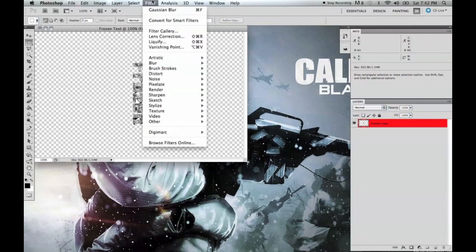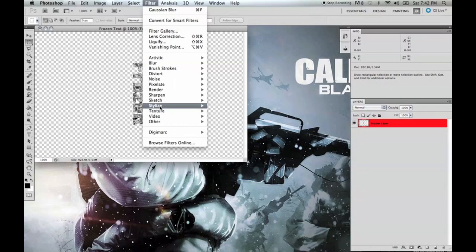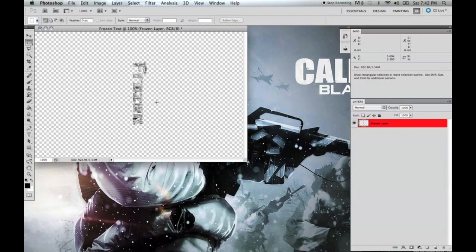Now do Filter, Stylize, and go on Wind. Now just do Wind for your method and direction from the right and just click OK. It seems like it doesn't really work because it'll go like that.